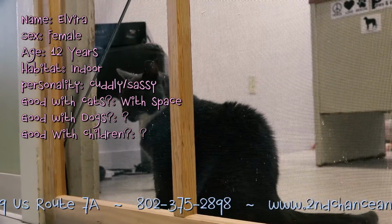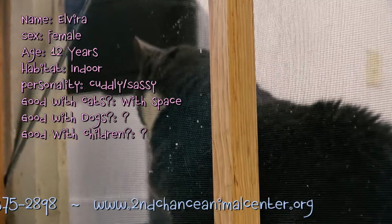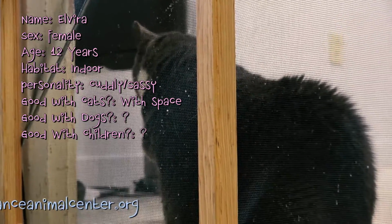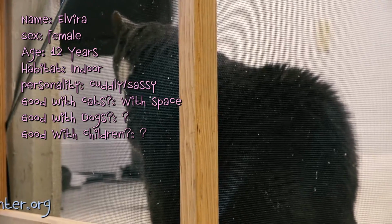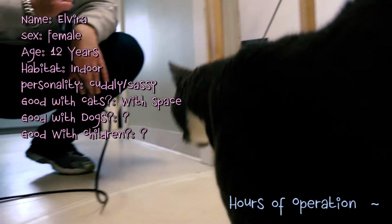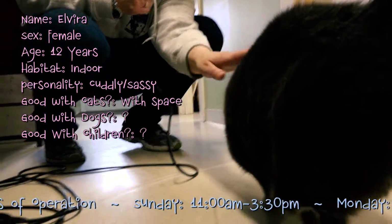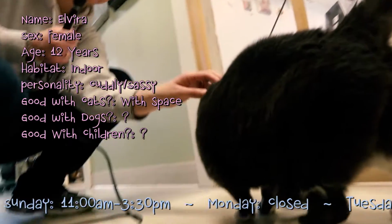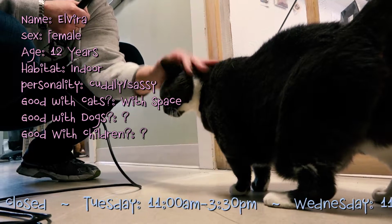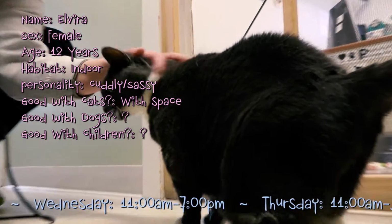She loves it if you give her attention, but she definitely will want to be in charge, which is okay. I personally like cats with attitude like that, but she is beautiful. She's such a good girl. You can come out and say hi. For all her independence, she loves attention. She always has a lot to say. I would take her home in a heartbeat, but I don't think she could climb or jump onto beds. And she has a huge, big bed in the office that she lives in.